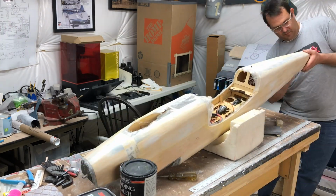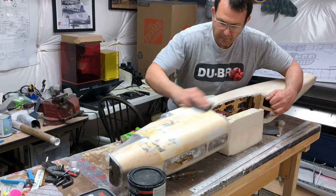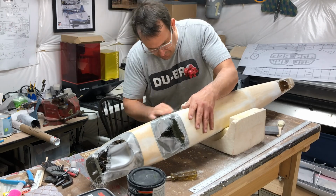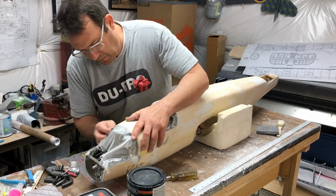I'm already in my dirty clothes. So that's what you're seeing here. It's all very straightforward and methodical, and you can repeat this step multiple times to try to get an even smoother finish if you'd like to.